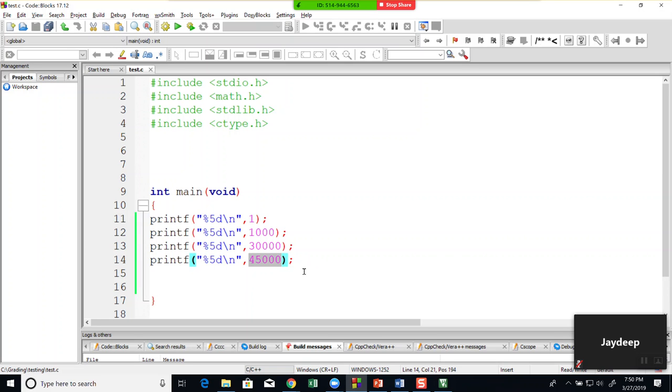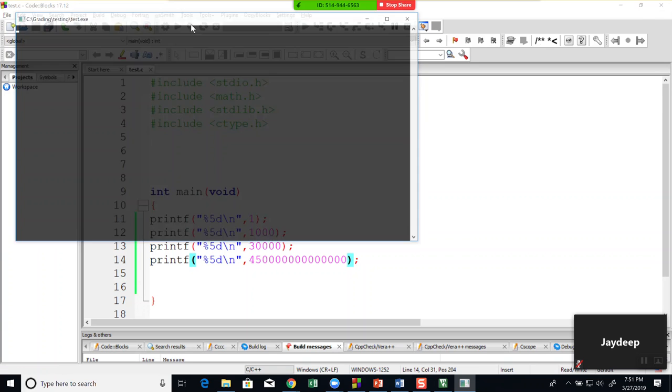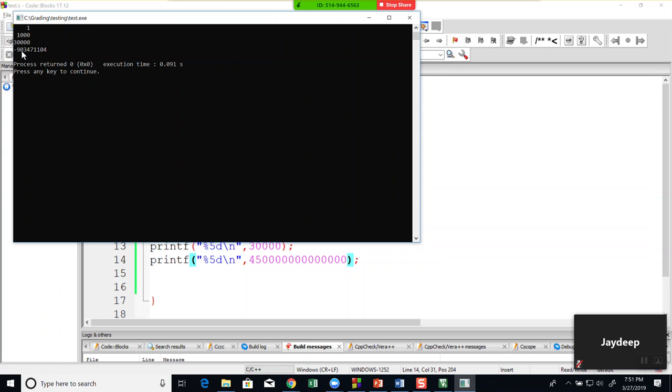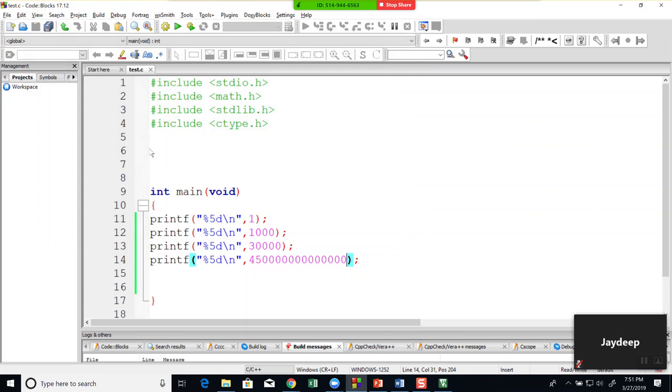Different packages have different limits for that. Guessing that'll exceed the limit. See how it gives me a negative? So you just need to be aware of what limits you have on those variables, and if possible, if you're going to exceed them.